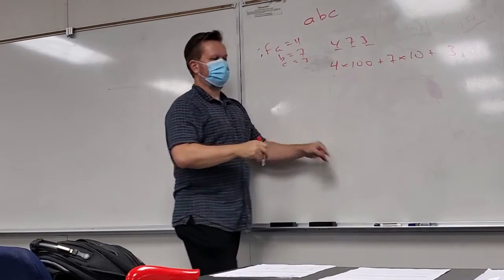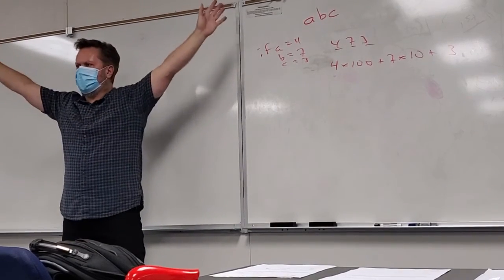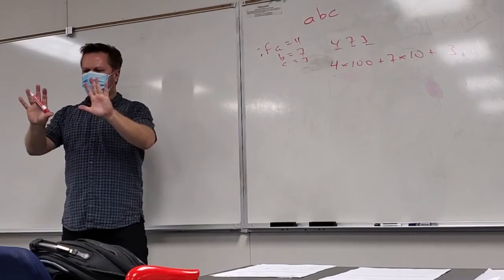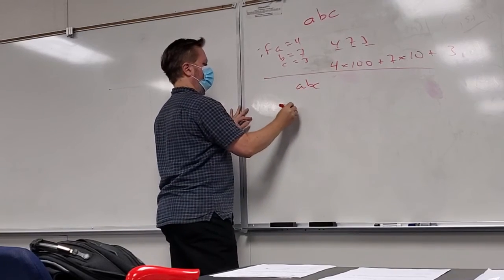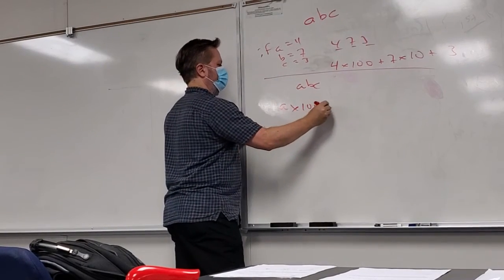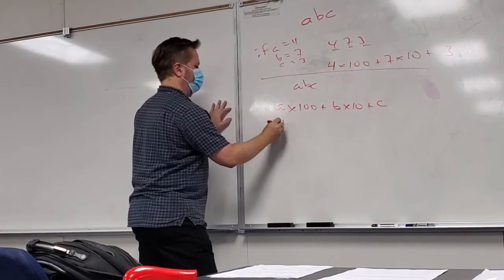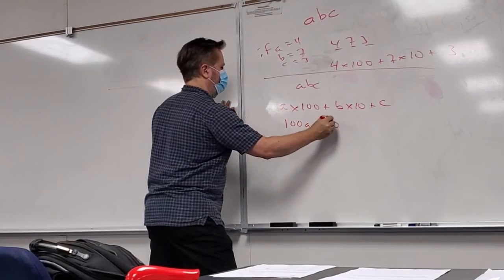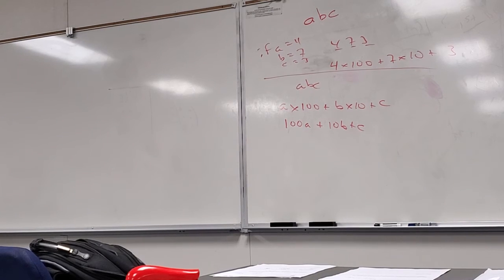This is kind of melding two things together. We looked at that before. We know our base. Base 10. So what does this number look like if I break it out? A times 100 plus 10 times B plus C. Let me write this a little bit better. Isn't this 100A plus 10B plus C? Yes? How do you compose a 3-digit number? You pick the first digit, which is the hundreds place, so you multiply by 100, and so on. That's all it says.